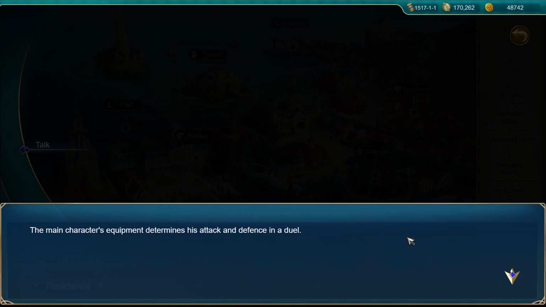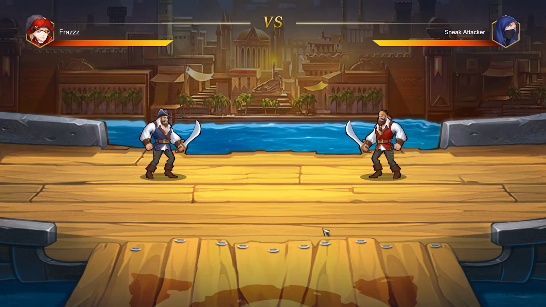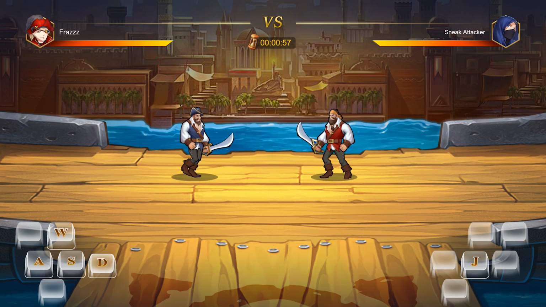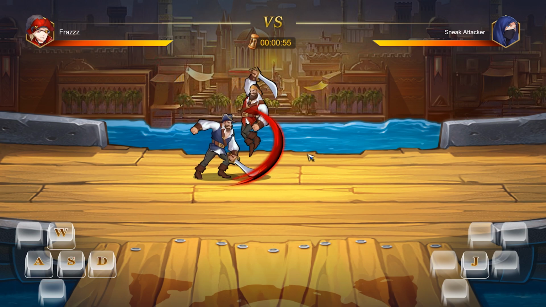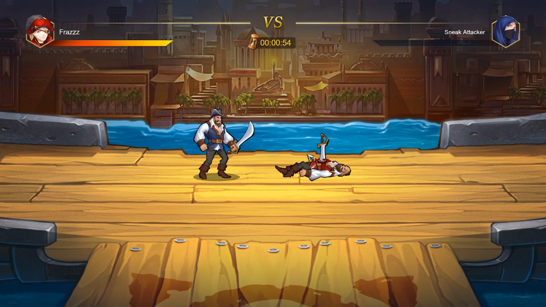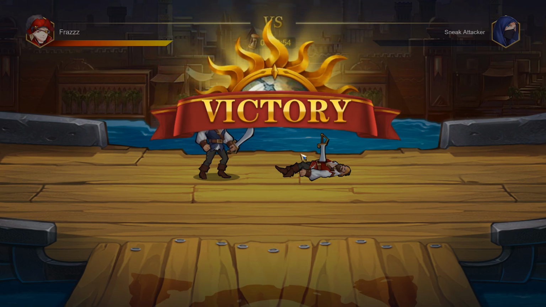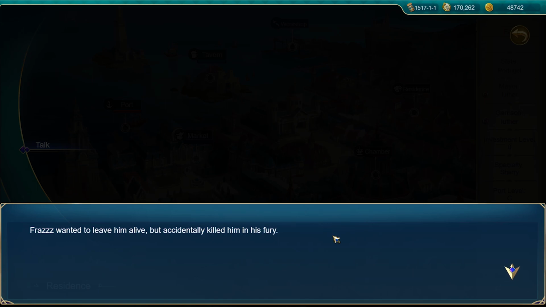The main character's equipment determines his attack, defense, and in a duel. Equip your best weapons and armors in the corresponding item slots for the best chance to win. So, you even have jewels. Nope, nope. Ha, I win. So yeah, you even have jewels as well as the naval battles, which is pretty fantastic.